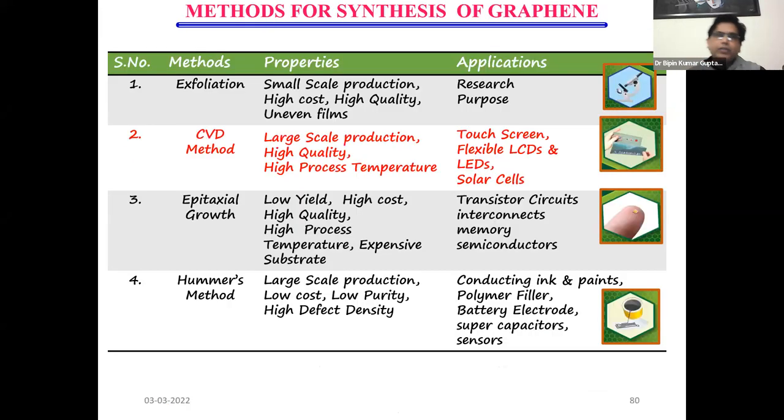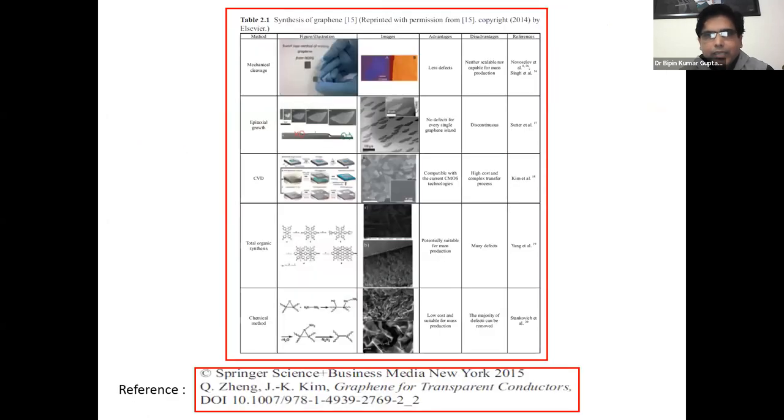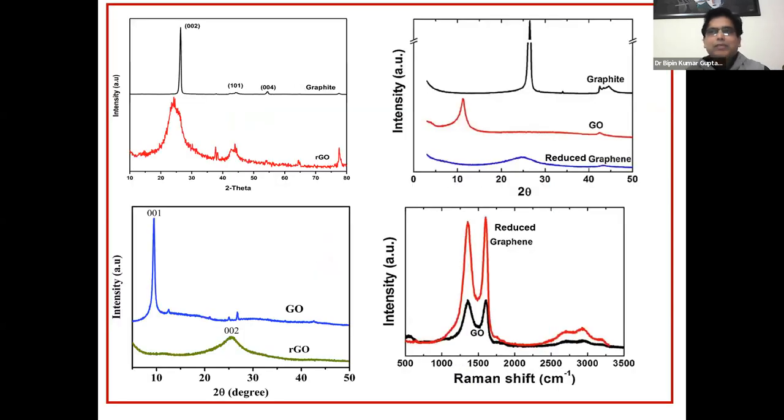And it depends upon what kind of material you want for your application. So whether you need electronic grade, or a composite, or whatever application you are targeting, you can synthesize the graphene accordingly. Even if you make it by chemical exfoliation, friends, try to be very serious about the preparation. If you see chemical exfoliation, in the case of graphite there is a very sharp 002 plane, and when you exfoliate it, the peak is going to broaden because of the few number of layers, and the d-spacing is going to increase.